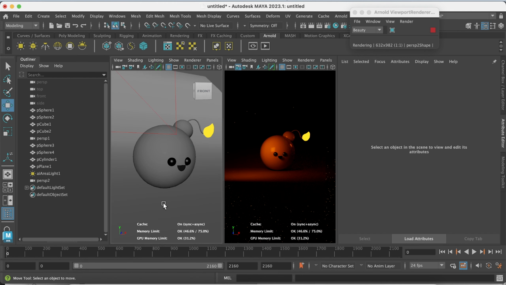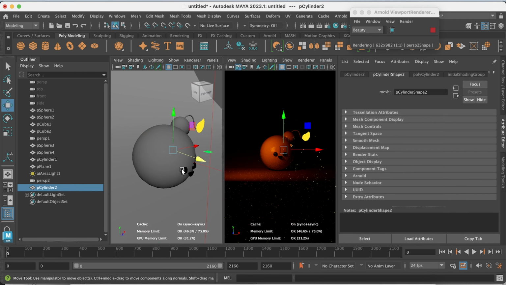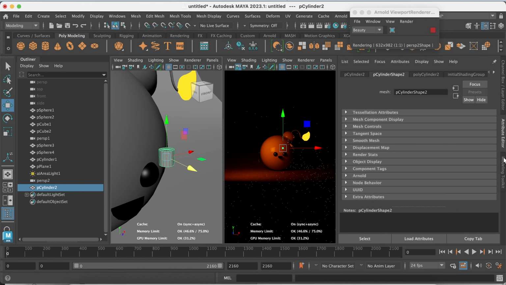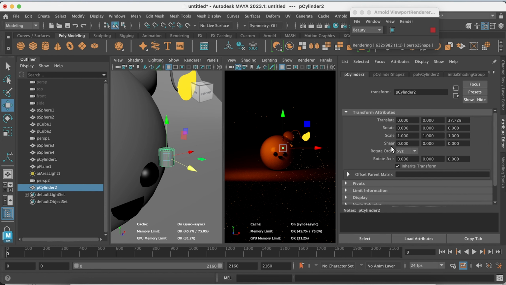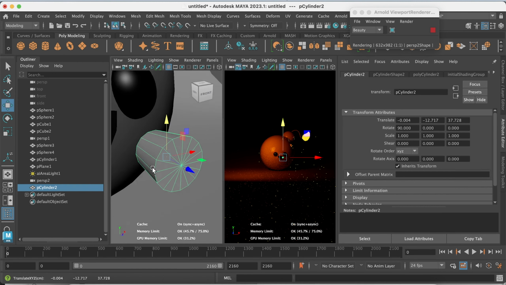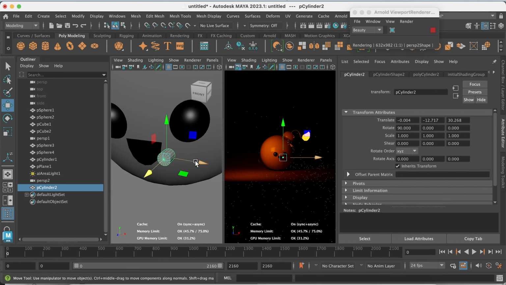And then for the cigarette, add a polygon cylinder, bring it out, F to frame it. Go to attribute editor on pCylinder2. On the X axis, click 90, flips on its side, bring it down, frame it again, bring it to here.